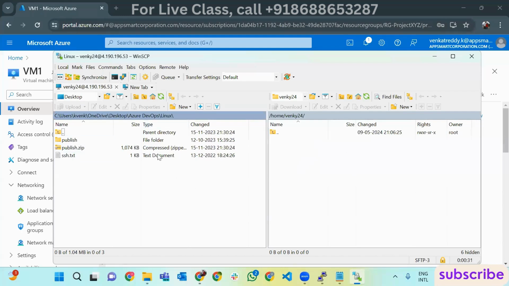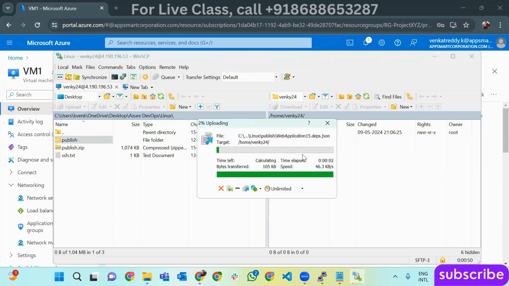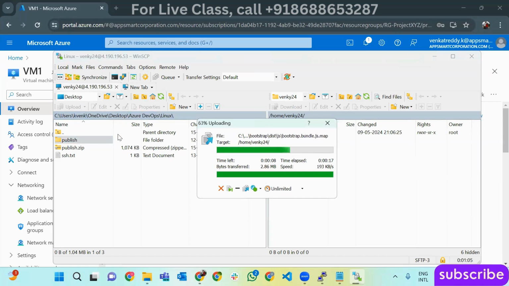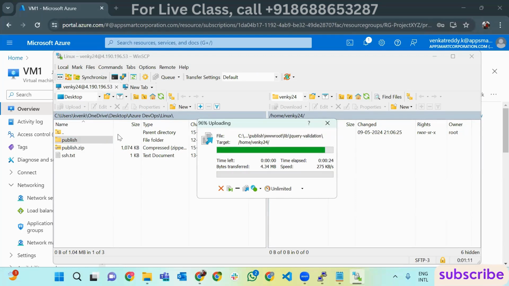In this local machine, I have a publish folder. This will contain the dotnet application along with the Dockerfile. Now, what will I do, guys? I simply copy and paste it here. I'm just moving my project files from my local machine to the Linux virtual machine. If you look here, guys, I'm copying the files. This is the build one, right? Yeah, after build, you will get the publish folder. Remember, which folder will you generally copy to the VMs in real time? Not the source code, but either the build or publish folders, correct?